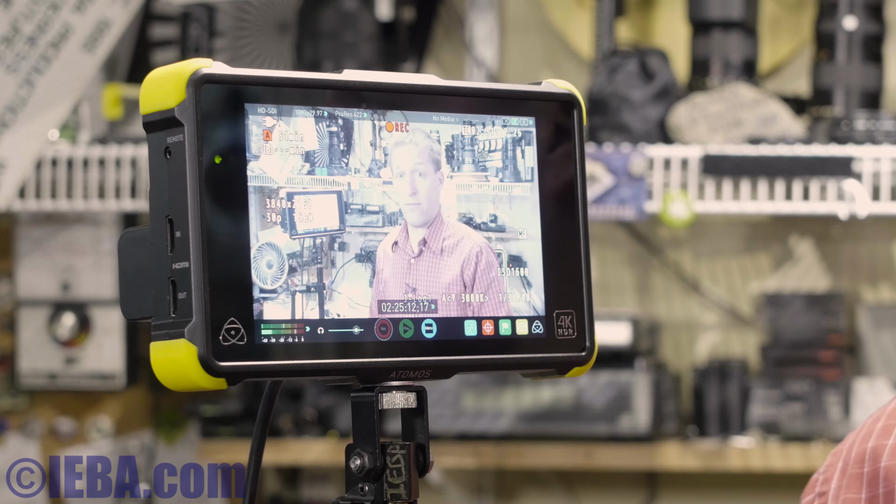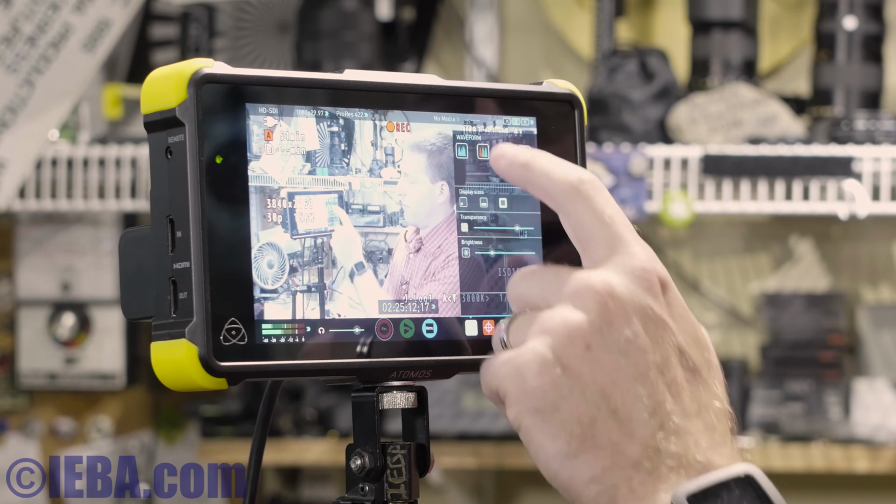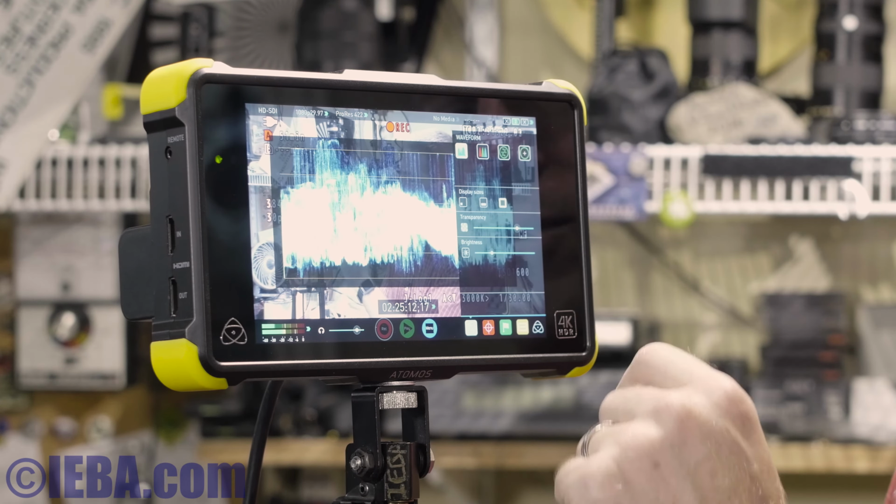Now here you can see I've got it showing the same video that is coming out of my JVC. I'm recording both on a JVC and close-ups with a GH4. Both of these cameras are recording in log, and when you're shooting log, one of the key things you need to do is to assess the image. Now you can do that right here by bringing up your waveform on the screen, so you can carefully assess your image.